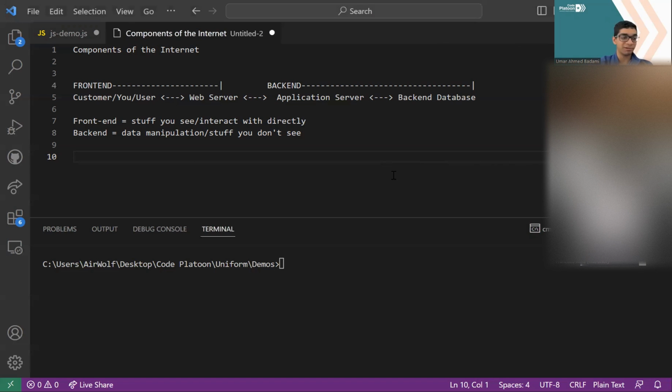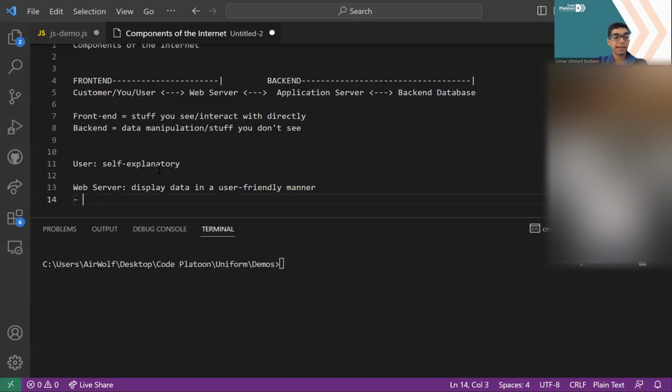That's totally chill. All right, so let's talk a little bit more about the details of each of these parts of the internet. So the user is pretty much self-explanatory, right? That's just the person sitting on the other end or the computer that you're using to access stuff. Now the web server is the way that we can display data in a user-friendly manner.